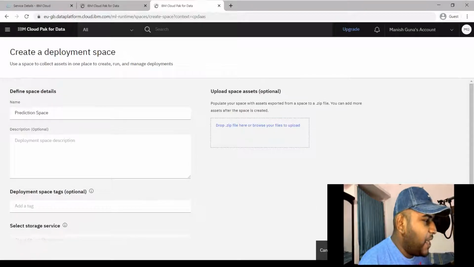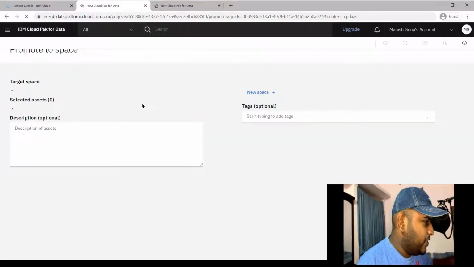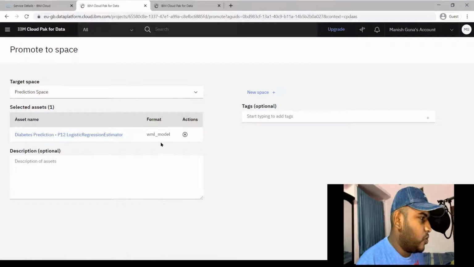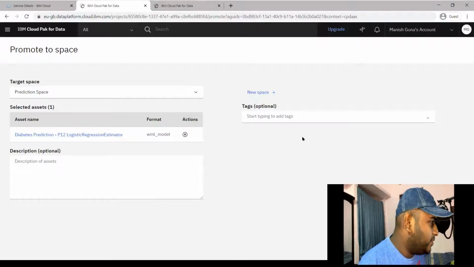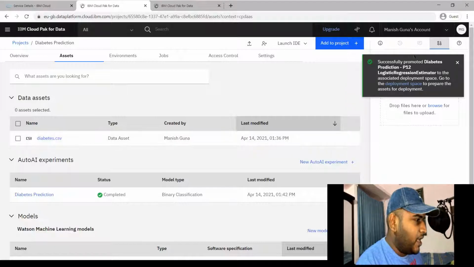Now we need to make sure that the deployment space resides on the machine learning instance that we created. So we define that, and the space is created on top of the corresponding machine learning instance. Now we click on the promote button. Now our machine learning service has the corresponding model as an API on top of it.